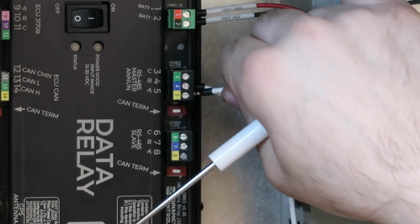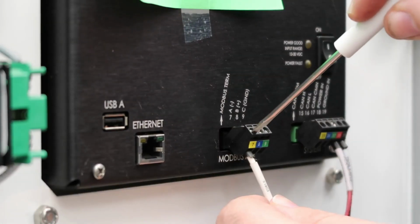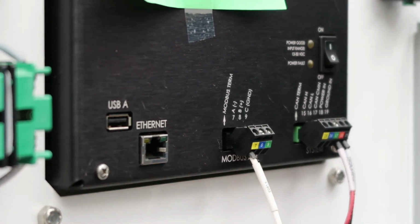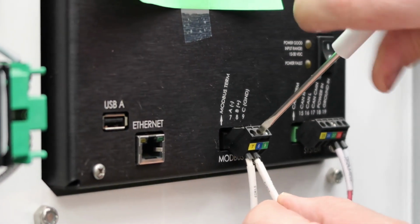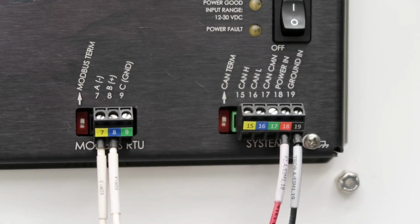Connect the Modbus AB wires from the master port of the EDR to the slave port of the annunciator or panel. For an ETS panel, these will go to pins 7 and 8 of the EIM. For the EIM, the wires will connect A to A, but note that for Ultronic panels, A goes to B and B goes to A. In most cases, the termination switch should be on both ends.